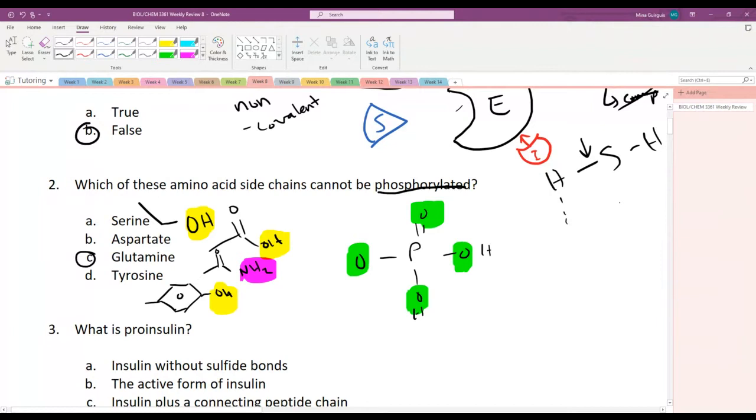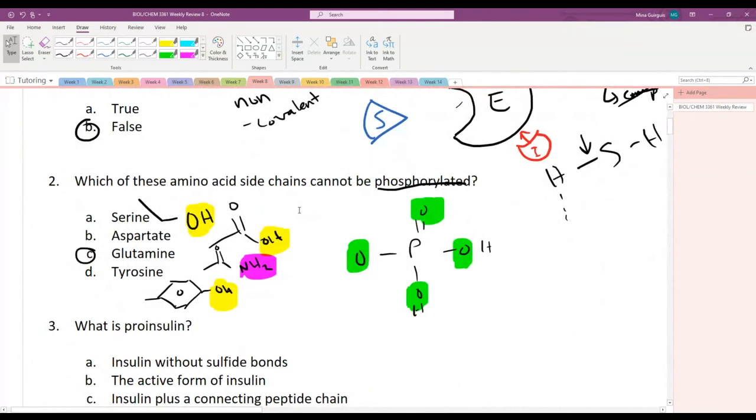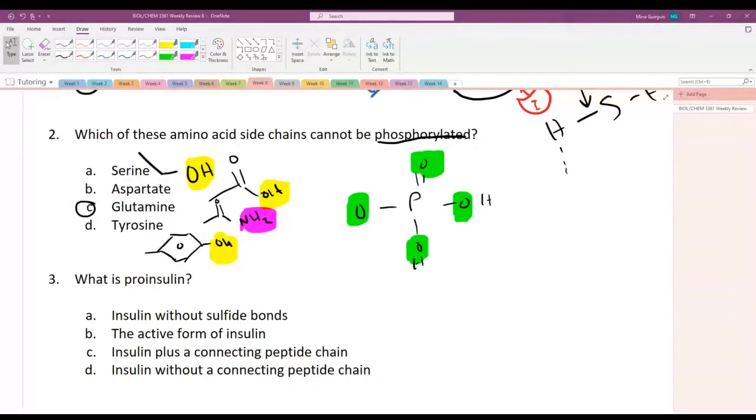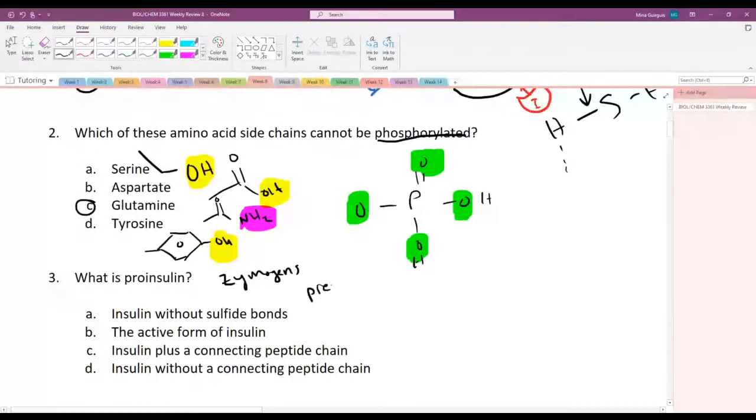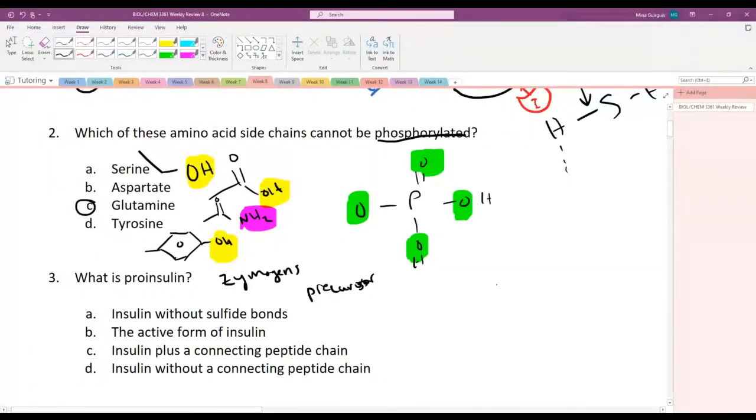Okay, pro-insulin. So we've talked about allosteric regulation very briefly. We've talked about phosphorylation and generally post-translational modification. This is another type of regulation. So pro-insulin is a great example of this. Pro-insulin is what's called a zymogen, or a proenzyme, exactly like it sounds like. And so what happens is, and I'm going to write that down, these zymogens are precursors. So it's pro-insulin, I think of it as pre-insulin, precursor. So it's right before insulin is this thing.